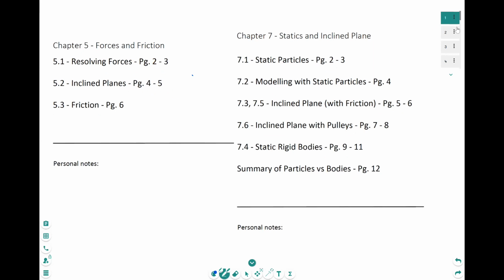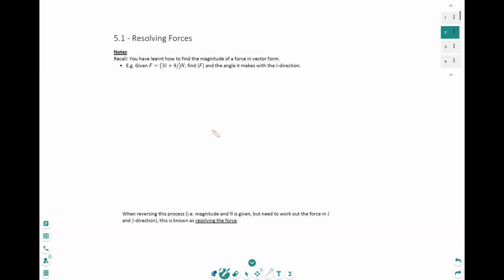So today we'll look at 5.1. Now, chapter 5 is an introduction, I would say, to chapter 7. It's just preparing you for chapter 7, really. So is there anything that you need to learn in chapter 5? Of course there is, because it contains all the basics, including the force diagram, how to draw the forces, how to resolve forces, etc. And then you're going to carry this knowledge into chapter 7 exam questions. All right, so let's dive into 5.1.